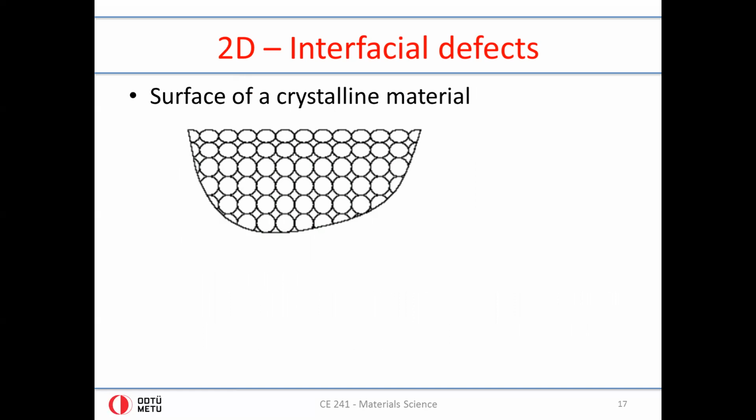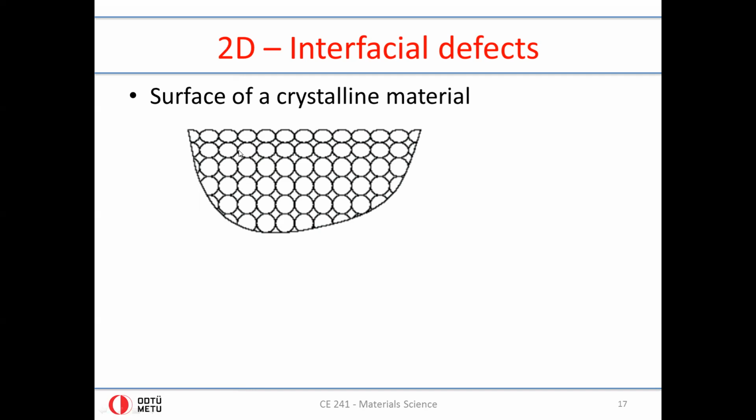So notice that all the spheres here, the top is the surface, and the bottom just represents the continuation of the material. So imagine that the material has the same atoms here. It's just not drawn, for simplicity, but this top surface is the top surface of the crystalline material. It's the outside surface. And let's say this atom has the same size as this atom, because it has a pull and a push between its neighbors.